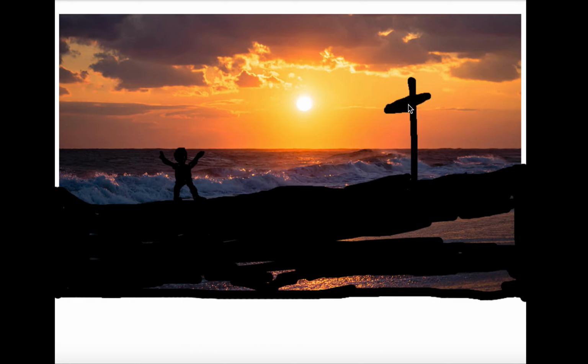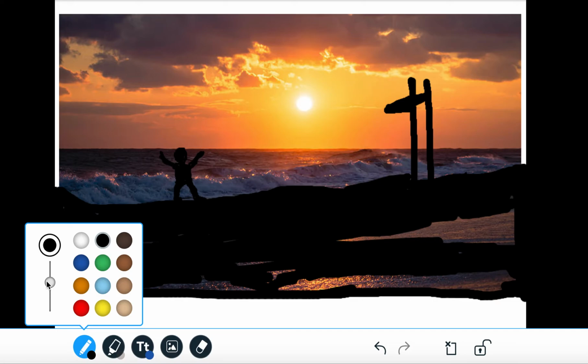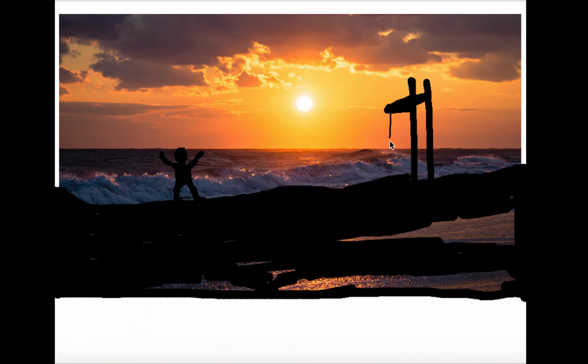Let's see if I can draw it a little three-dimensionally here. All right. And now just by messing with the line width, you can draw in some more of those details.